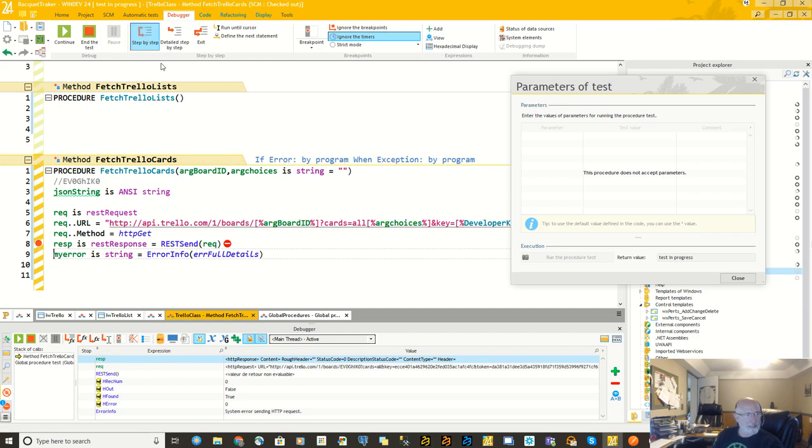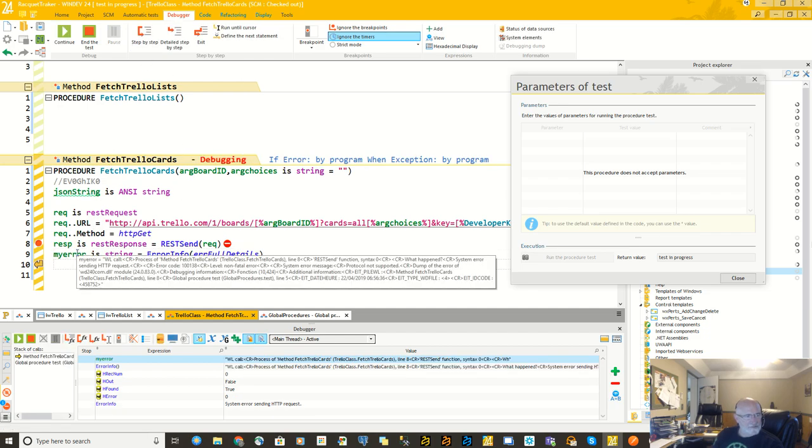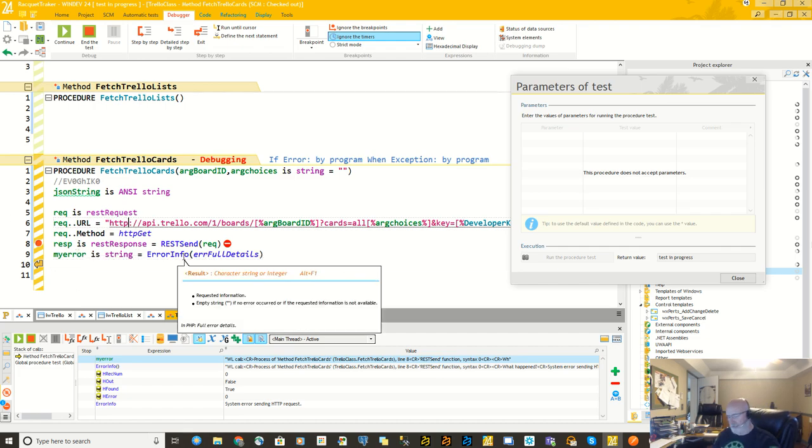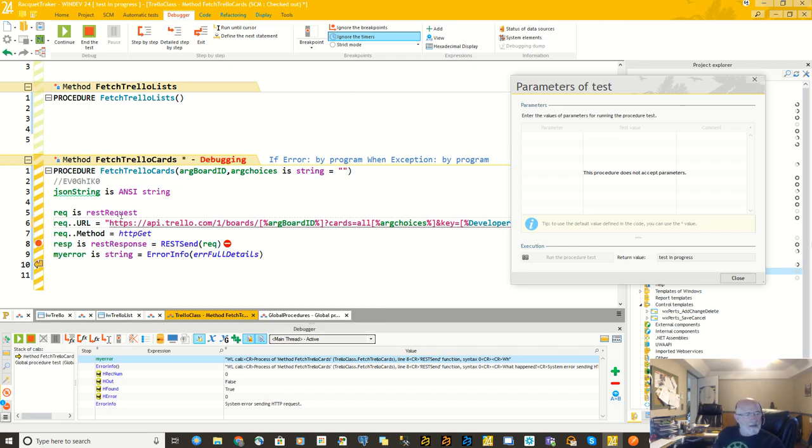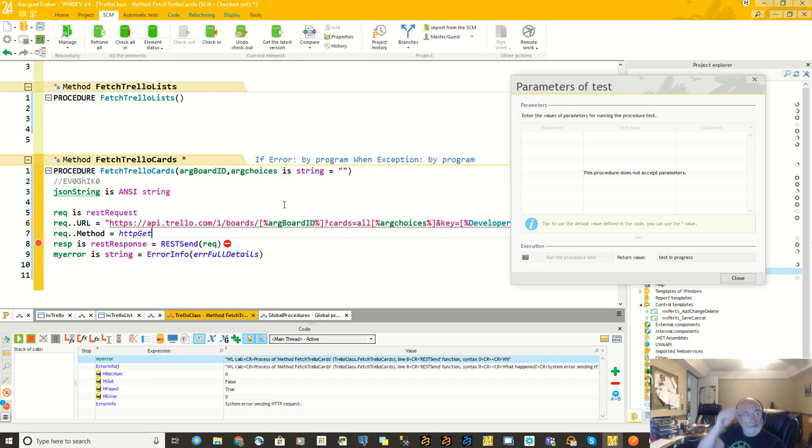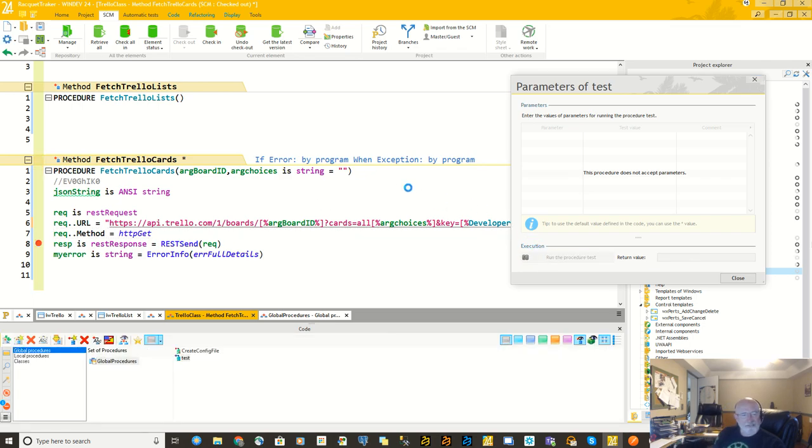Well, when I look at that right there, what it's doing is the same process, method, fetch Trello cards, not supported. Non-fatal error, protocol not supported. In other words, I don't have the right protocol. First thing on the list, oh crap, HTTPS. I also went ahead and added the HTTP GET method to make sure it's that. So let's run the test again, and we'll go from there and see what we get back.